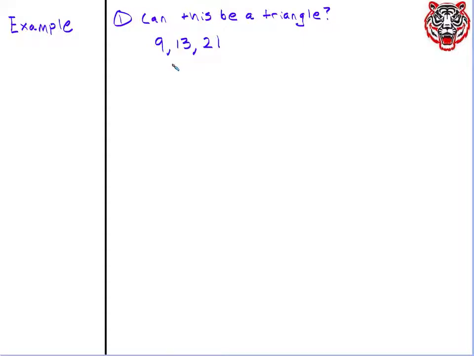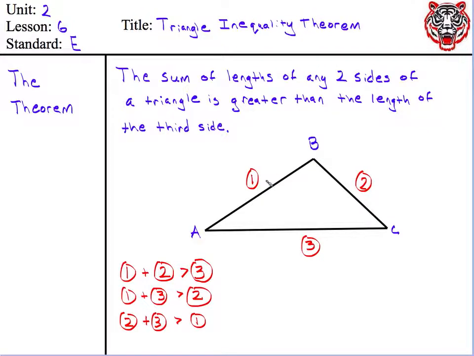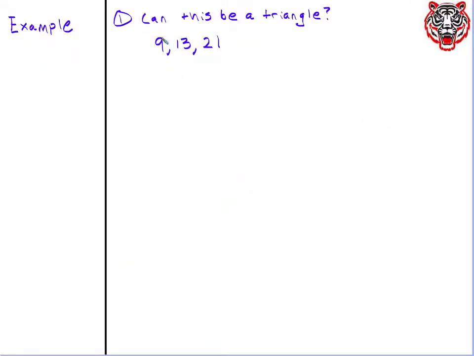There is a shortcut, but I'm going to go ahead and do it the long way first. So triangle inequality theorem, I'm going through all three possibilities. Let's check all three possibilities. Let's choose 9 and 13 first. I'm going to do this in a different color, showing you that I'm working on this problem. The problem was in blue. Black is the problem solving. 9 plus 13 needs to be greater than 21. And I'll check that off if it's true.